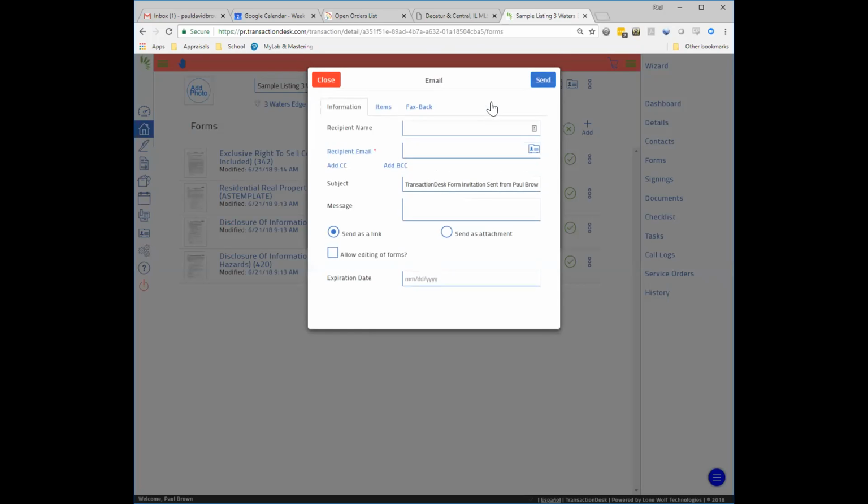I'm going to open up that envelope, and it asks me for the recipient name, the recipient email, and whether I want any carbon copies or blind carbon copies. I can change my subject right here. Maybe I don't want it to say Transaction Desk form invitation sent from Paul Brown. I just want this to say listing docs. And in my message, I'll say: these are to look over.